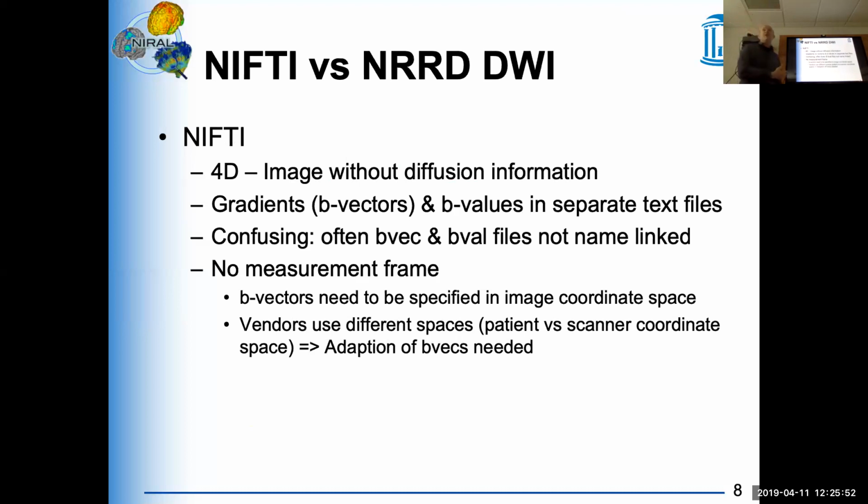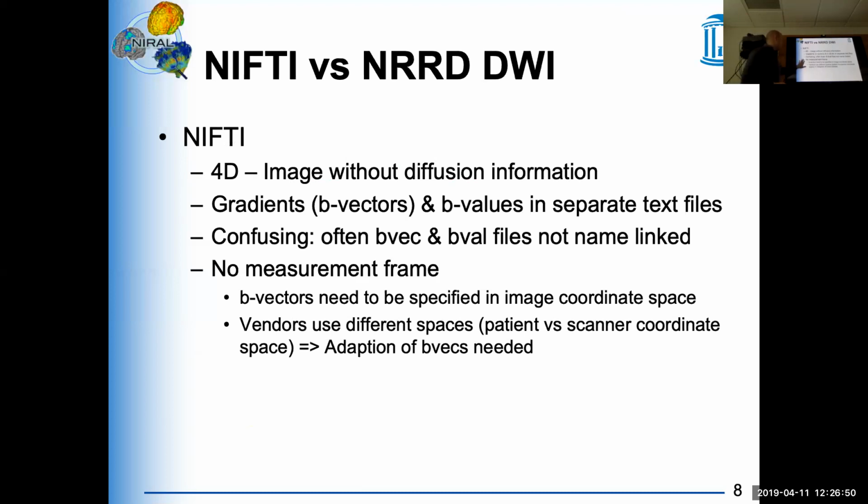The problem that I have with NIFTY is that it's a distributed file format, that its information on the gradients is not in the image header. And so theoretically, particularly if you store multiple files with different b-values and b-vectors in the same folder, it's very easy for it to become confused. And another thing that makes it hard is even the default on FSL is that these b-values and b-vec files don't have to have the same name as your images. Whereas, for example, in other formats where the header may be distributed, that often has to be the case. So in some sense, yes, the suffix may change where you have the different information, but at least the name of the files otherwise has to be the same. That's not the case here. So it's a little bit more room for error that can come in.